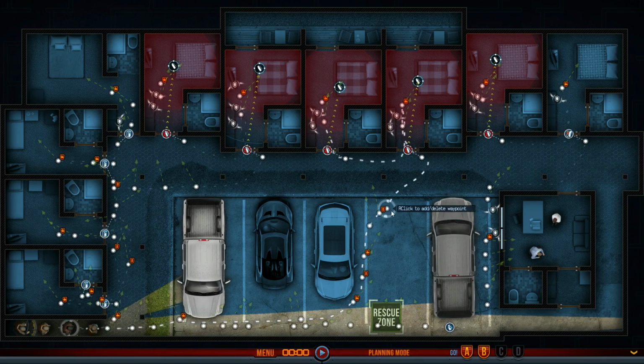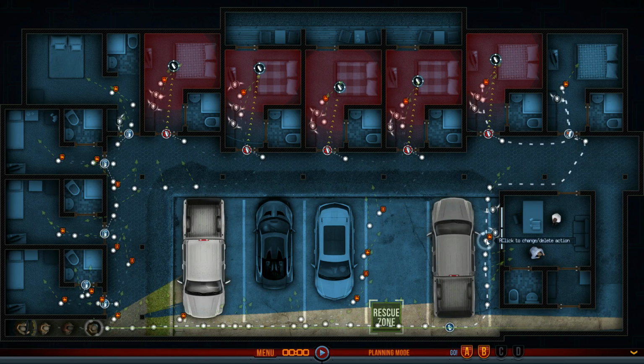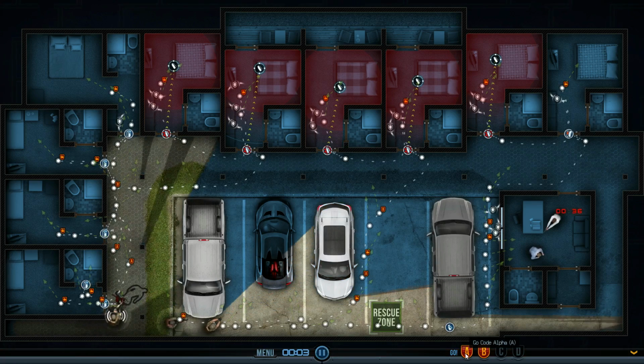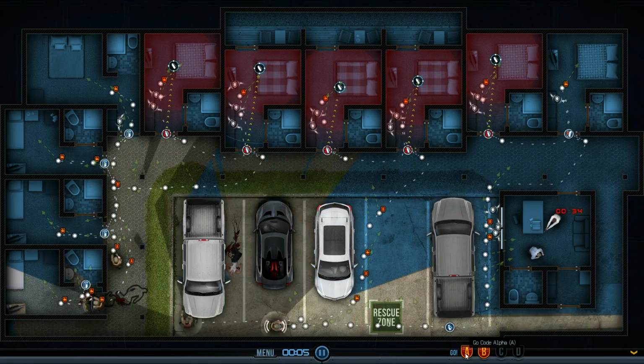Make that Bravo for him. Meanwhile, he's getting to here. That clear check happens. And then once he shot him, he just needs to turn the other way. And then we'll put that on Bravo as well. I think that's going to put them at the point they all want to be. Let's just wait and see.